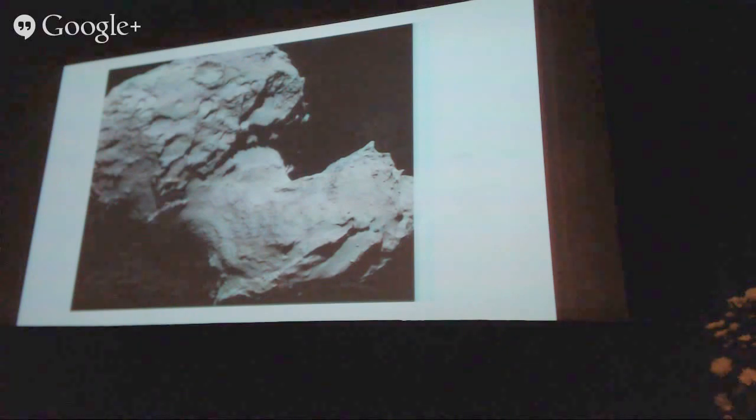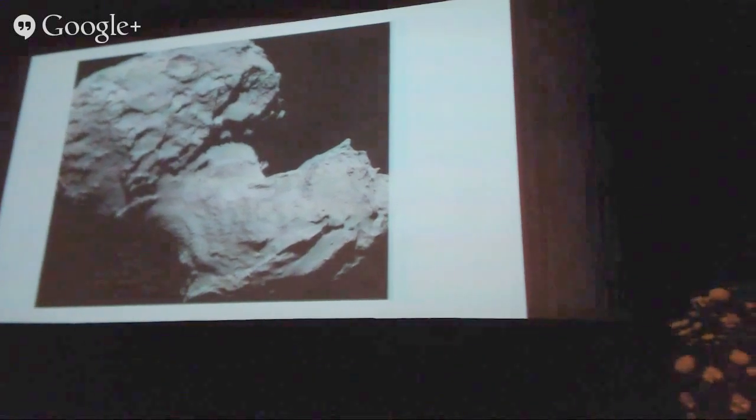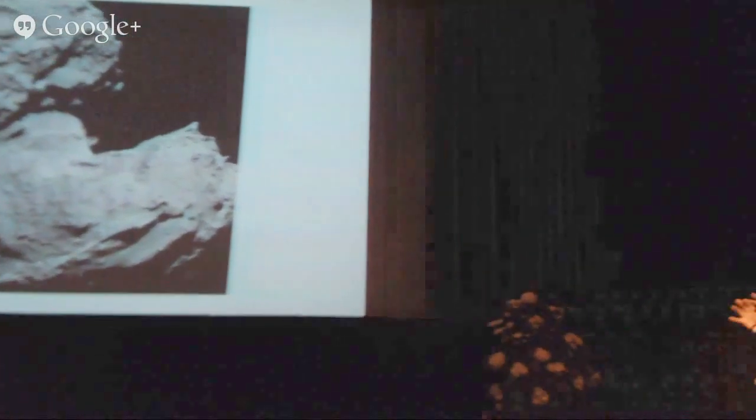NASA backed out of it, and one of the reasons is that you go first and you do your reconnaissance, you do your mapping, you figure out what are all the wrinkles and strange things about the body, you figure out its mass, you get its gravity, including the secondary and tertiary lobes of that. These are all things that we did not know when we entered orbit. We're still scrambling to get the shape, the mass, the gravity in order to enter orbit. I will show that in a few minutes. So what ESA did was do their reconnaissance and the landing in the same 90 days. And that's very aggressive, bold, and pretty gutsy. So I do have to hand it to them.